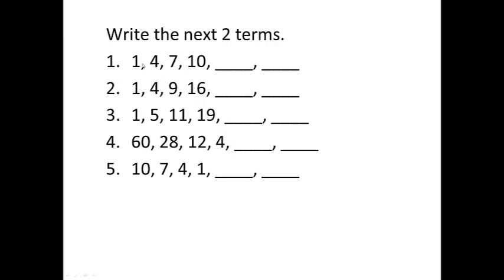So to figure out 1, 4, 7, 10, what would be the next one here? All right, 13. What do you think comes after 13? 16. Okay, so what I would do is I would pause this, see if you can figure all these out. If not, then watch one of them pop up at a time, and once you see something, try to guess the rest. Okay. And number 1, you're just going up by 3 each time, right?